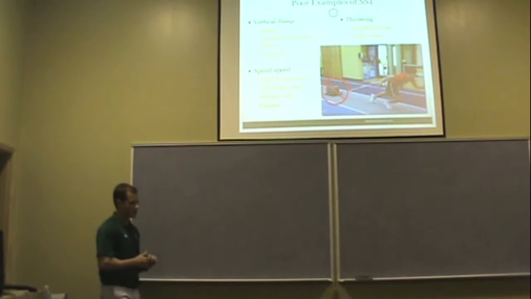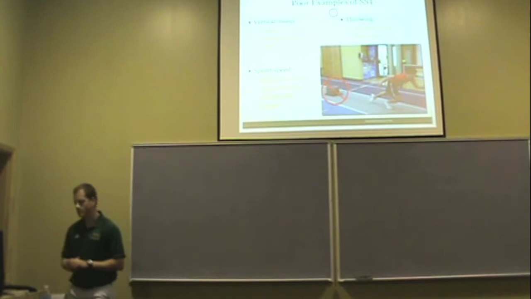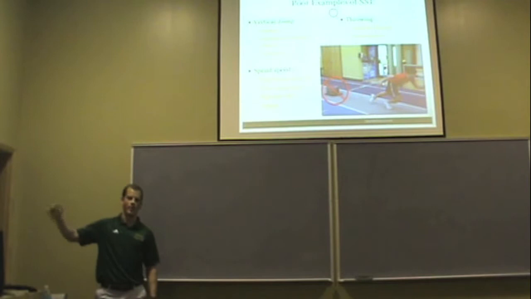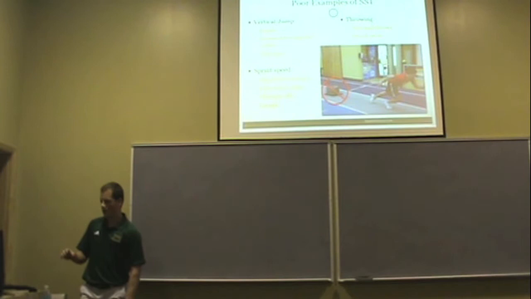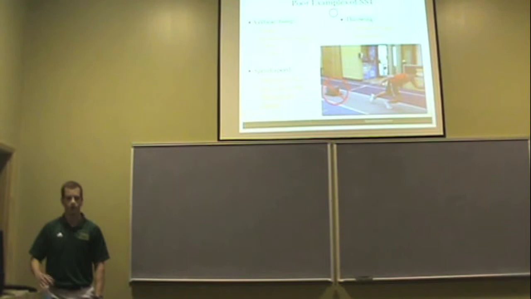So here are some examples of specialized strength. Take vertical jumps, for example. Squats, excessively weighted jumps, leg press. And don't assume that I'm saying these are bad exercises, but they're just not specialized strength training exercises. And I'll talk about continuums later where you'll see I might start, if I'm doing a vertical jump, I might start with squats. That's my foundation. And then I build into doing some other things.